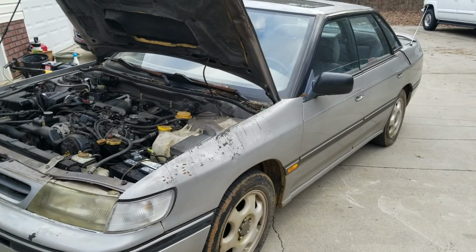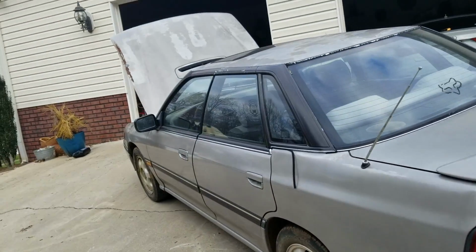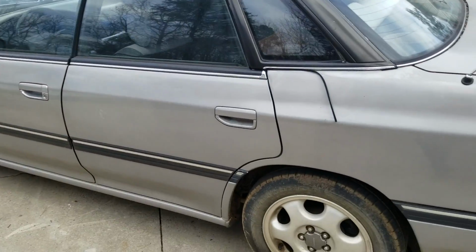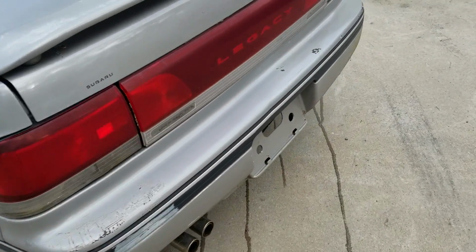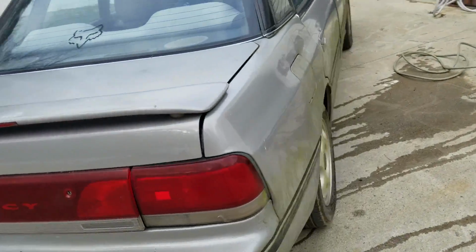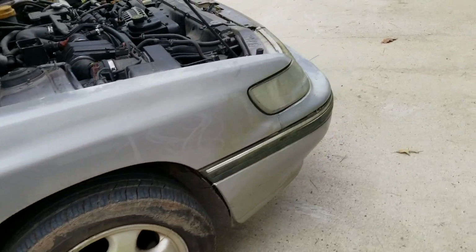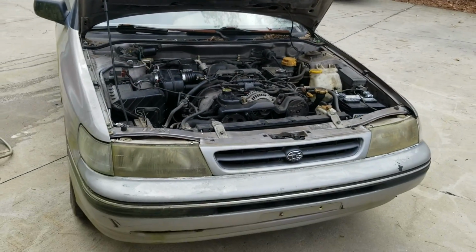This was pre-WRX though. Now the thing is pretty clapped out, and it needs a hood, as you see right there. It needs a fender, but I can't find a hood because it's a turbo, and apparently it's pretty rare. But I'm about to wash it off and clean the inside. Clean the inside later though, because I don't have that much time right now, so I gotta do some stuff. And it's about to snow this weekend, so you already know what that means.